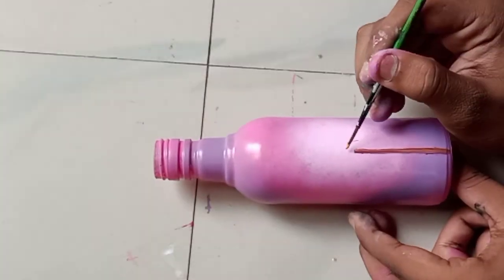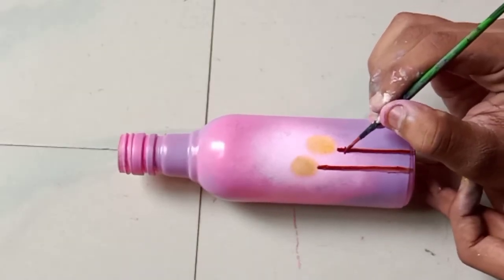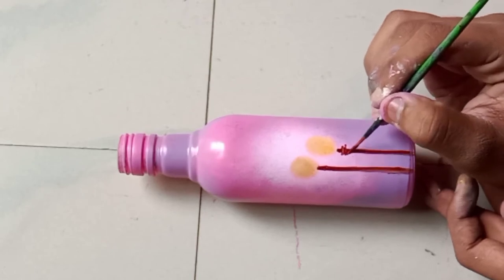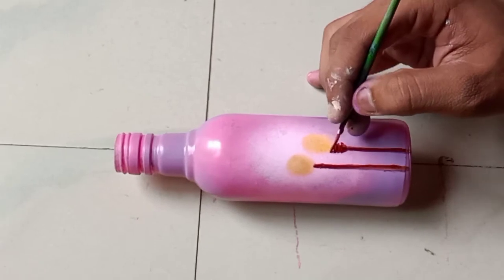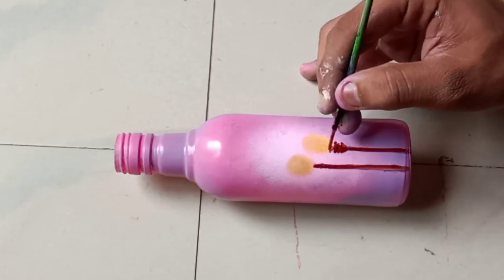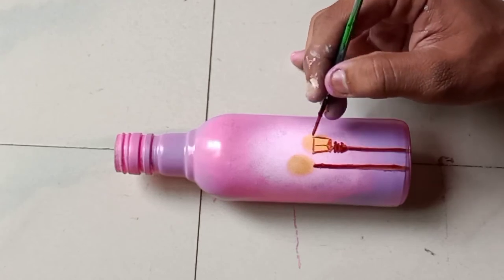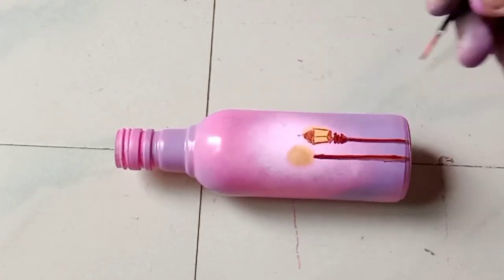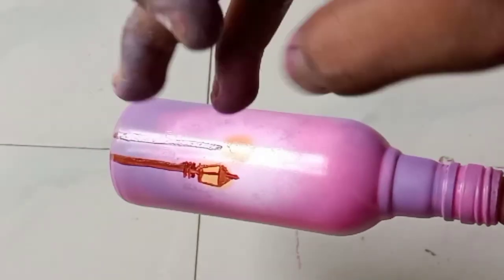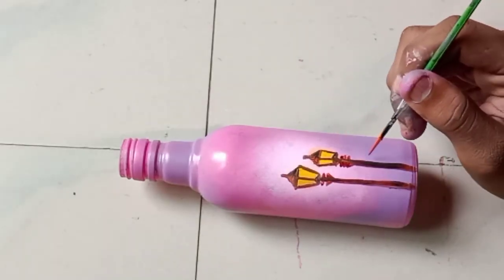I've taken yellow color, applying a very small dot and then with the help of my sponge blending it in a circular position — I've made two of them. To make the street lamps, follow the same process. I've made another one and finished it with a little bit of black color.